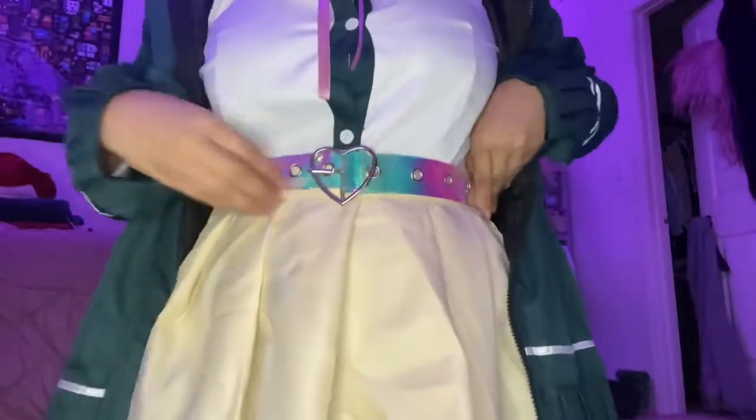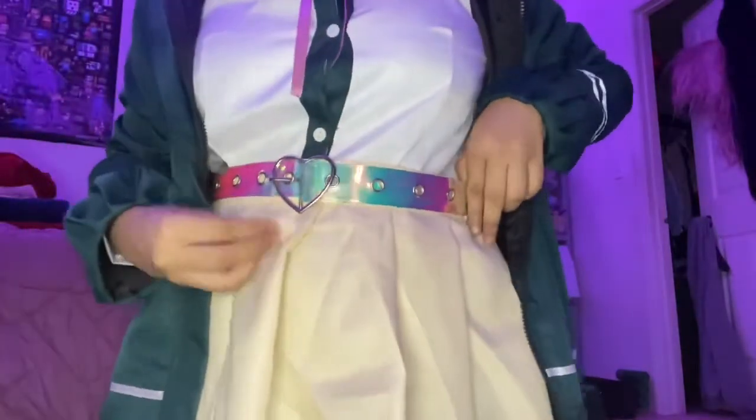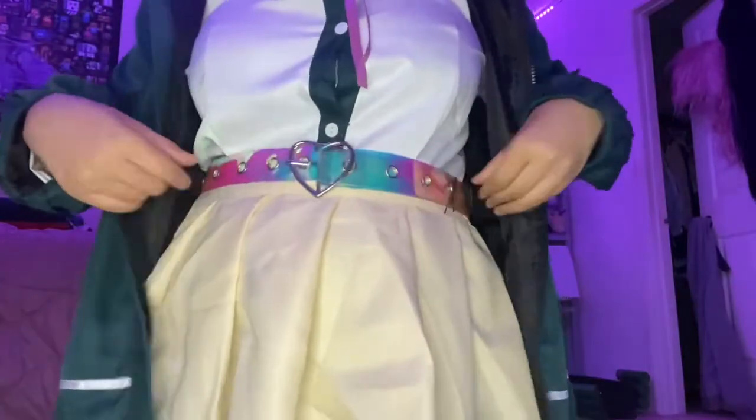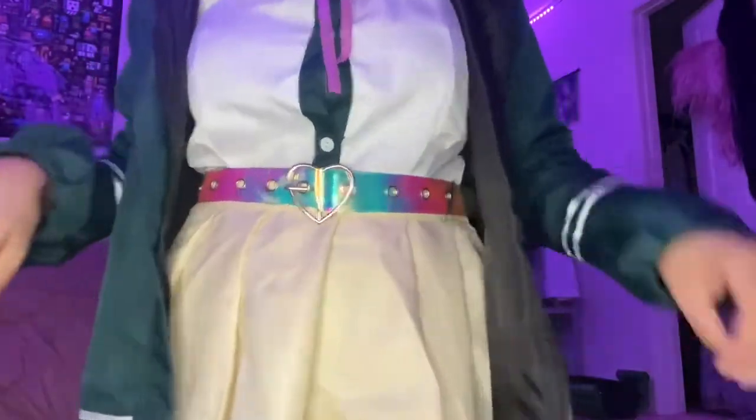This belt doesn't have a little thing for this part to stay, so it doesn't have like a part right here to make this stay. So the best thing I like to do is get a bobby pin and just pin that down. So, and sit down all the way.